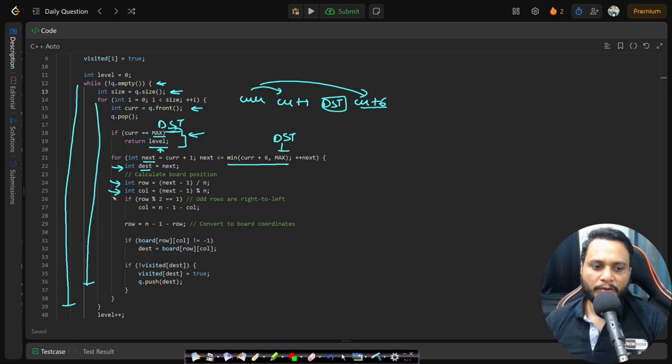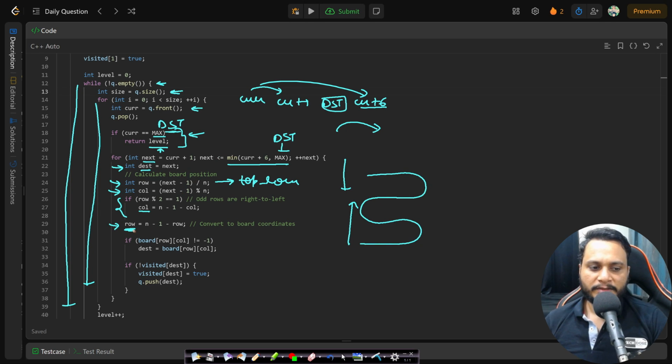I will be calculating the row and column. You know that if the row number is odd, then I have to take the mirror of the column index, as I have already explained in the flattening process. The row number here is the top row that I have calculated, so the top row needs to be converted to the actual row. Top row is counting from top down, but in the input it should be counted in the bottom up order, because our movement is bottom up, isn't it? So that is why the row has to be n minus 1 minus row. This row is the top row, so I'm not taking two variables. It is just updated in the same variable.